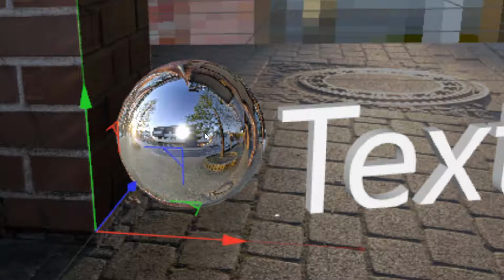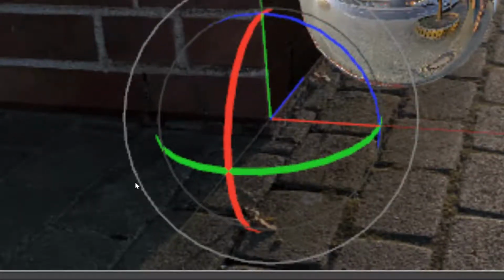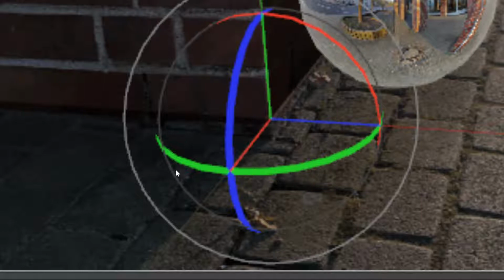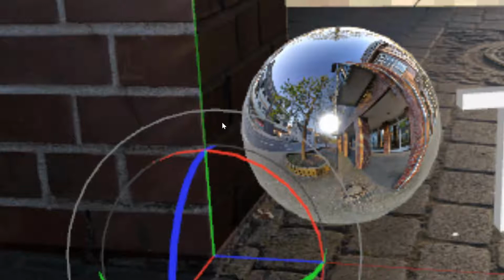Now we know that the sunlight here is on the left side. This thing here is just the default specular from the default light, so we can ignore it. But the sun is over here, which means we need to rotate it around clockwise by roughly 90 degrees so that the sun comes from the correct direction. So with the sky selected, we go to the rotate tool, and this red line here needs to align with the shadow, and then the sun should be aligned correctly. So we rotate it around until the red line is aligned with the shadow. Then in the HDR, we should not see any sunlight because it comes from the back.